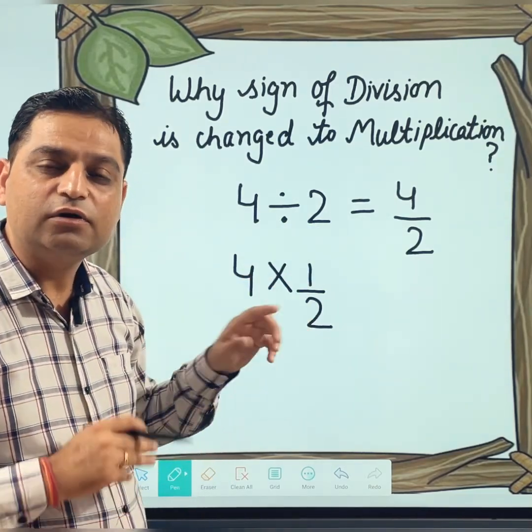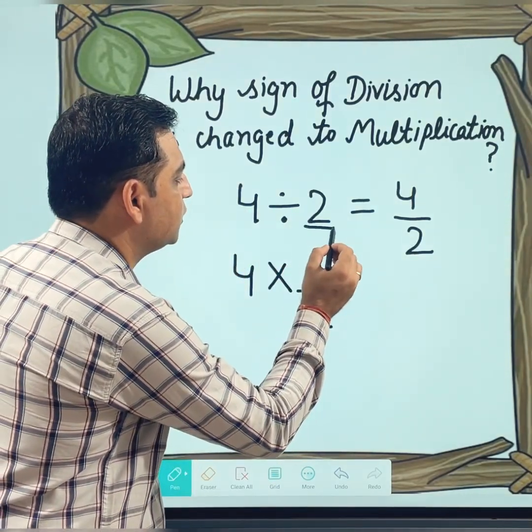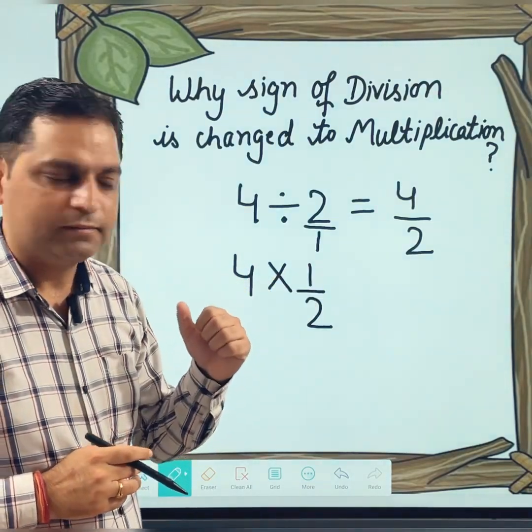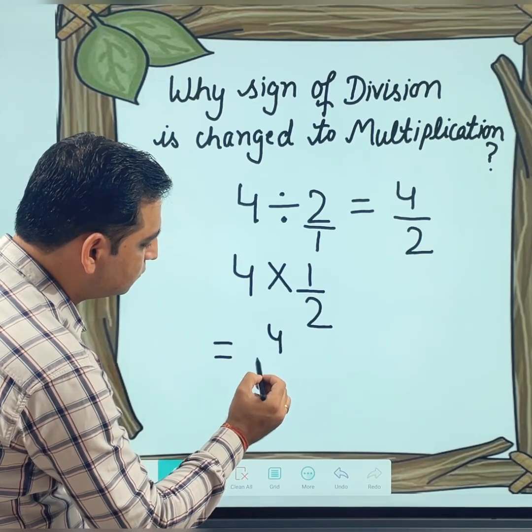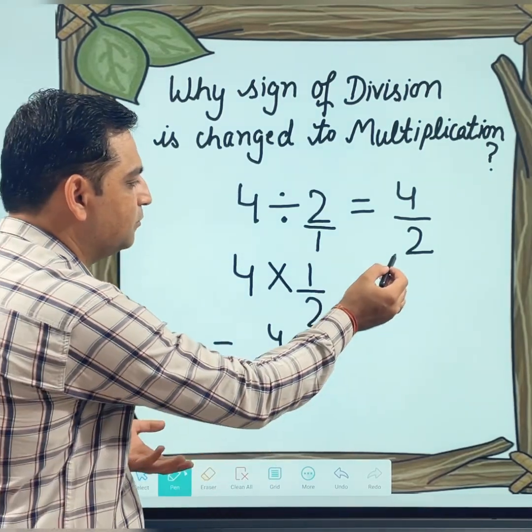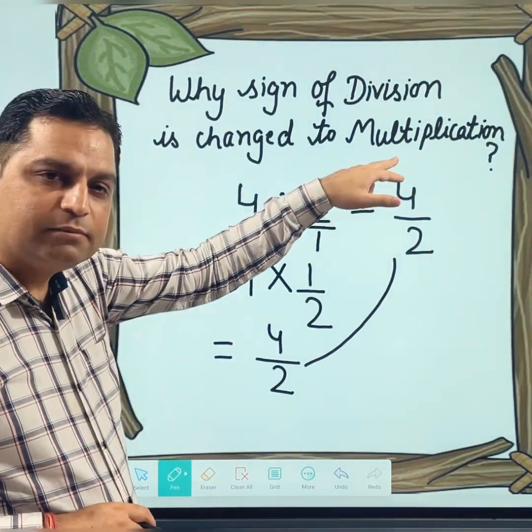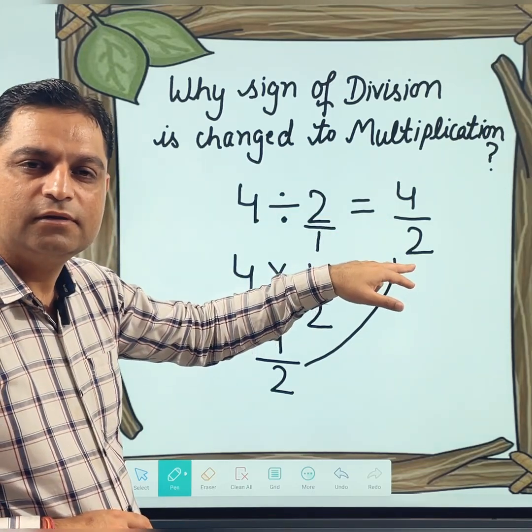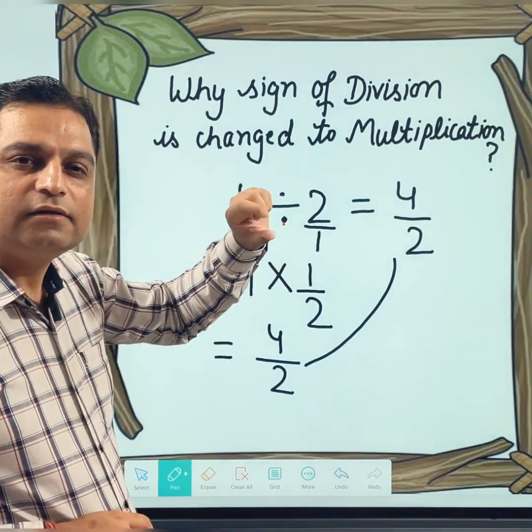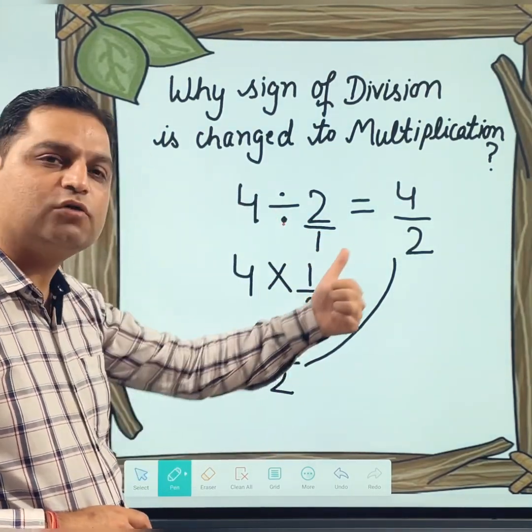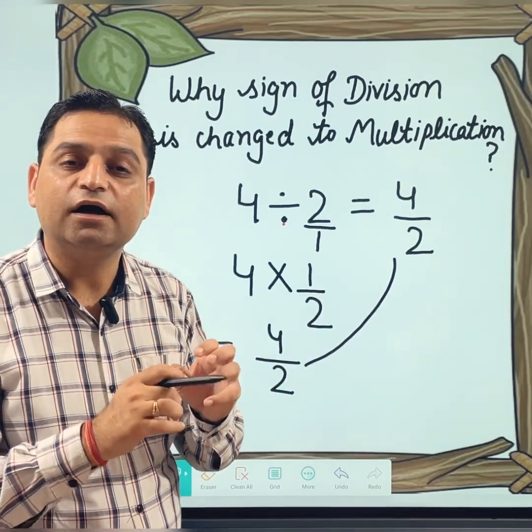This 2 is written as 1 over 2 as a reciprocal, because 2 alone is not truly alone — it has 1 in the denominator, so you can write it as 2 over 1, and its reciprocal is 1 over 2. What exactly is happening? When 4 is multiplied with 1, it is 4, and the denominator is 2. Both are the same — no change. So 4 divided by 2 can be written as 4 over 2, and when you change division to multiplication and take the reciprocal, you still get 4 over 2.